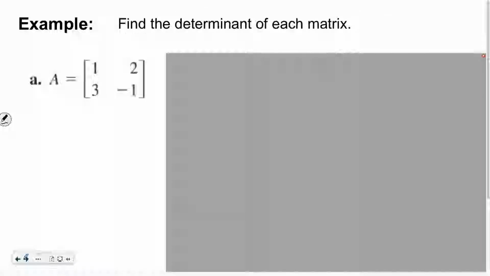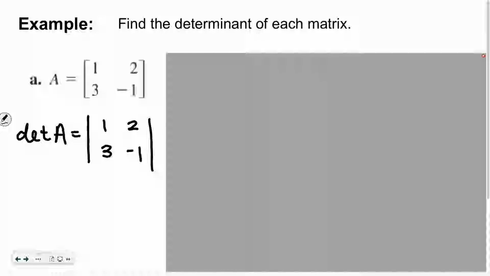Okay. So I just want to show you different notations here, or different things that you can see. Suppose A is the matrix 1, 2, 3, negative 1. And I'm being asked to calculate the determinant. So I can write the determinant of A equals, and then, remember, I can show a directive to do a determinant by replacing the matrix brackets with the determinant bars. So not only can you put the capital letter in the vertical bars, you can also put all the entries in the matrix.